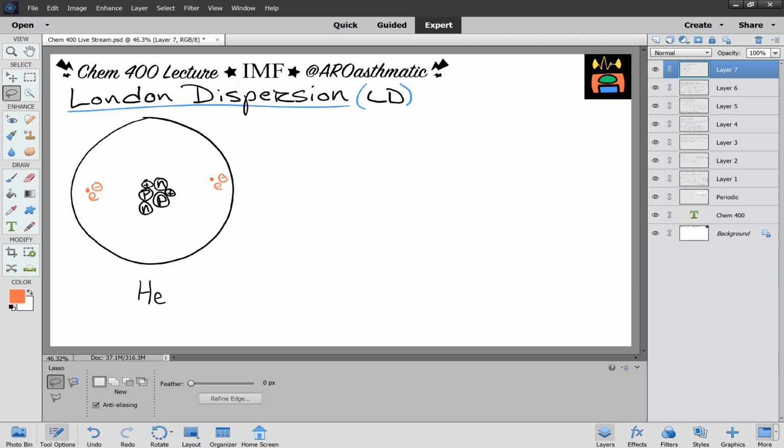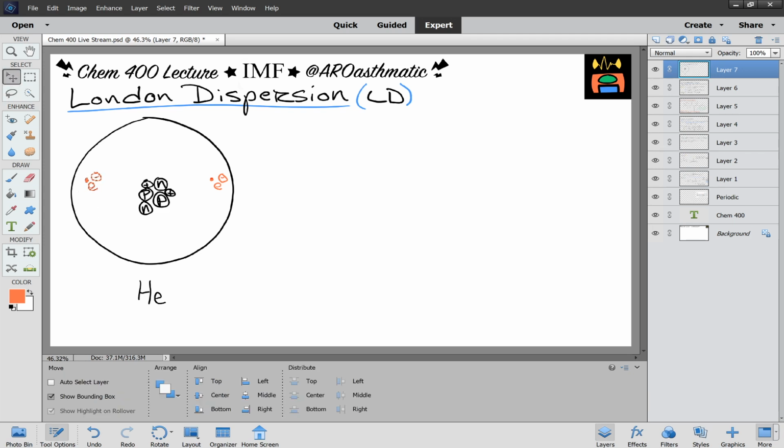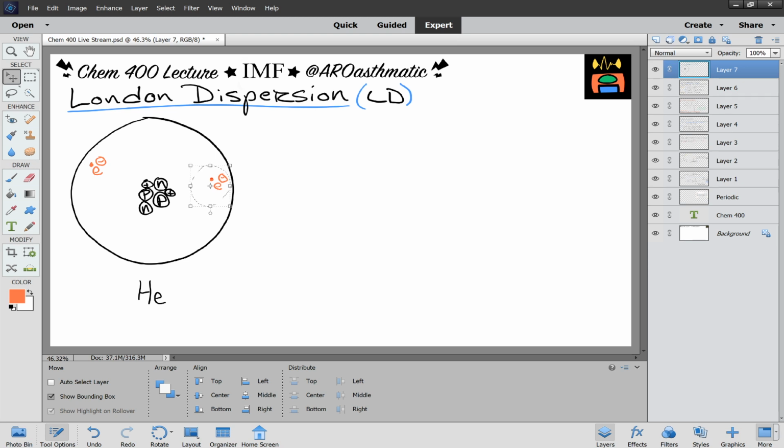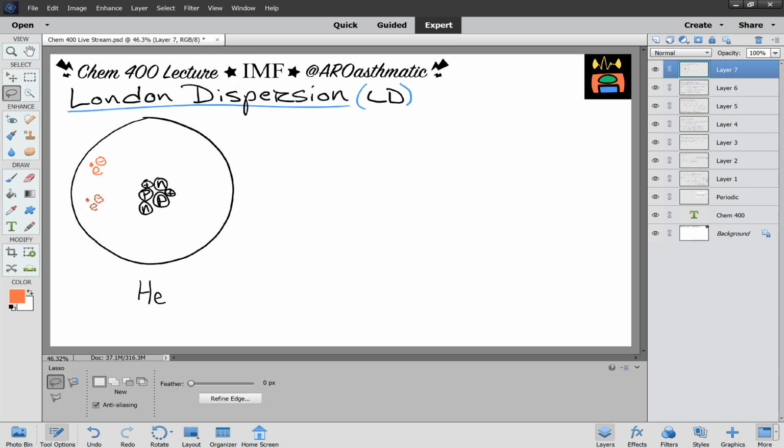That means at different moments in time, there's going to be instances where, as these electrons are buzzing around, the electrons will find themselves on the same side, in the same region of the 1s orbital, right? This electron's going to swoop over here, and the electron-electron repulsion is going to force that other electron to move over to the other side, because they repel each other. But what I want you to do is imagine we're watching a video, and let's freeze frame here for a split second. Let's pause our video and look at the helium atom at this moment in time, after the one electron moves over, but before the other electron is repelled to the other side of the orbital.